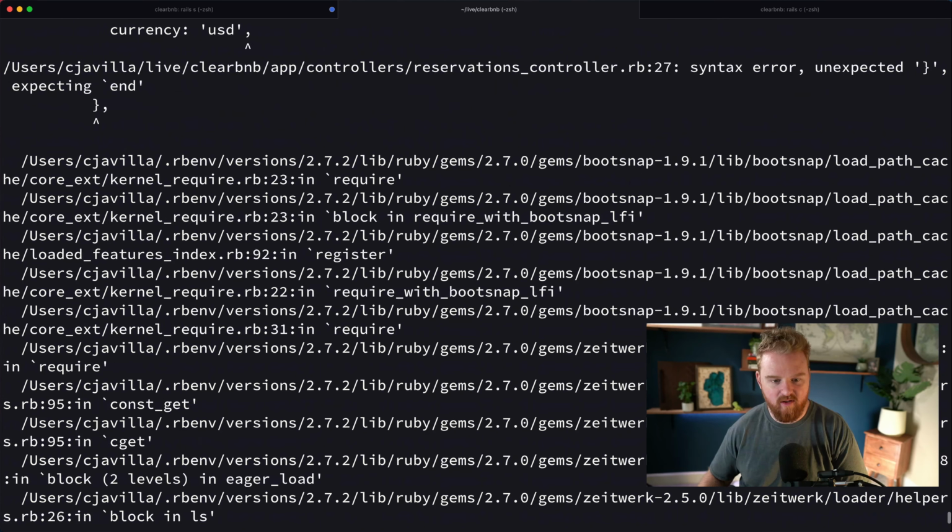So if we go to listings, find a listing, this does not work if we don't have a nightly price. So we'll say Rails C, Listing.where nightly price is nil, update all nightly price to, I don't know, $200 a night and cleaning fee to $60. Actually, let's make these, whatever, that should be fine. Refresh. All right, so this listing has a $200 a night and $60 cleaning fee.